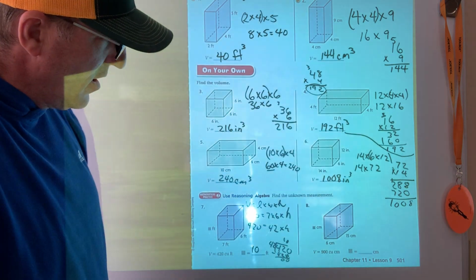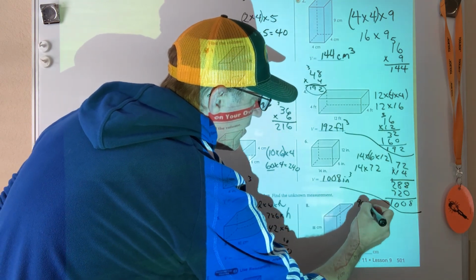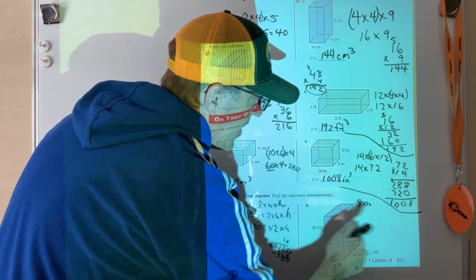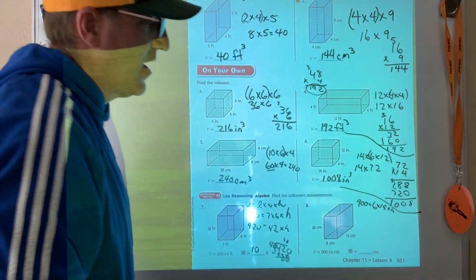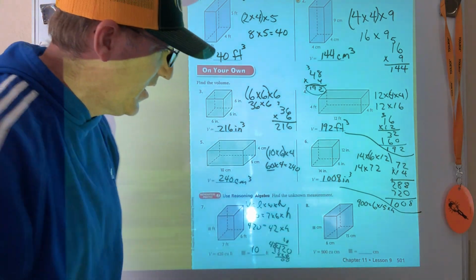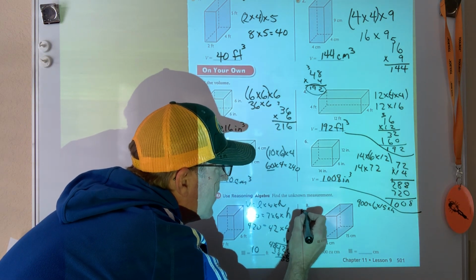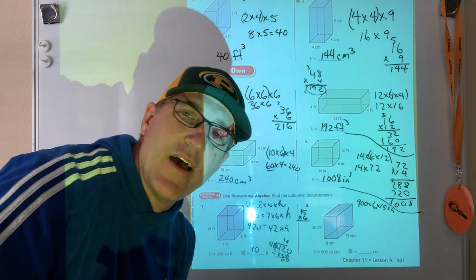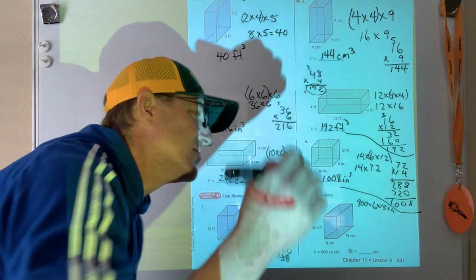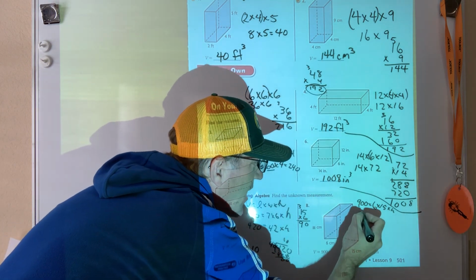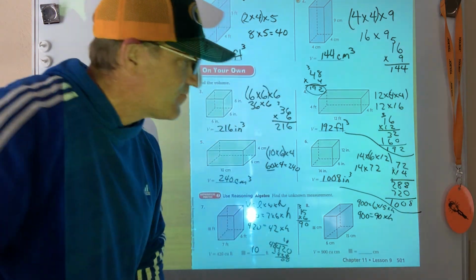Okay, you're back. Again, now I've got 900, so I'm going to get that there. I'm going to put 900 equals 6 times 15 times h. 6 times 15 times h. Okay, so I have to figure out, okay, well, what's 6 times 15? I'm going to do that right over here. 15 times 6. 6 times 5 is 30, right? 6 times 1 is 6, plus 3 is 9. So I get 90. So I get 900 equals 90 times h.